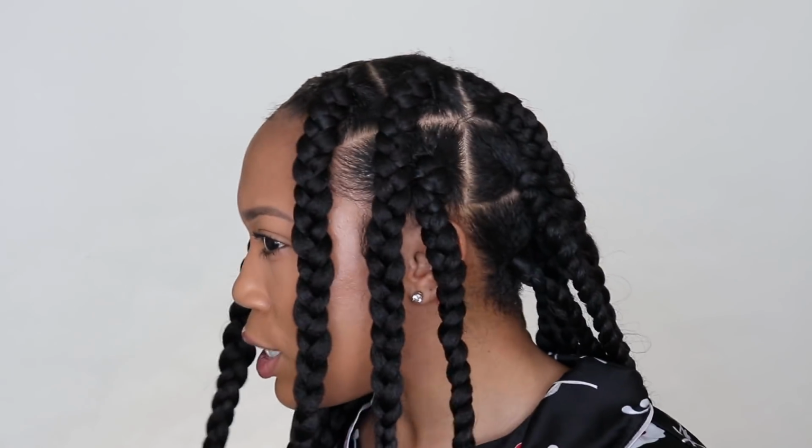In the future, I would definitely do them a little bit smaller, and I definitely think I'm going to be redoing these anyway, just to practice with the feed-in braids, because I'm like, what is going on? I can do it on someone else, but I cannot do it on my own, and that is just weird, because usually I can do the harder version of everything on myself. I guess it's not hard to do it on somebody else, but anyway, I usually learn on myself first, so that's just very strange.